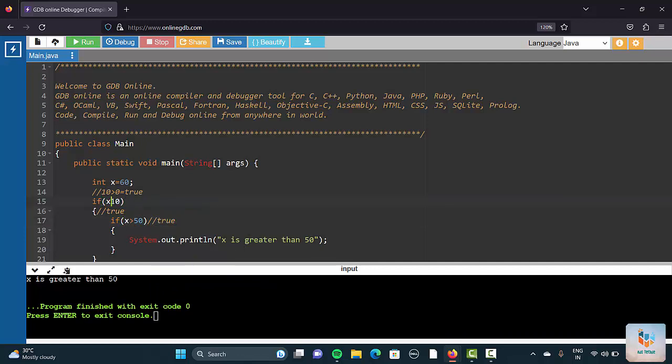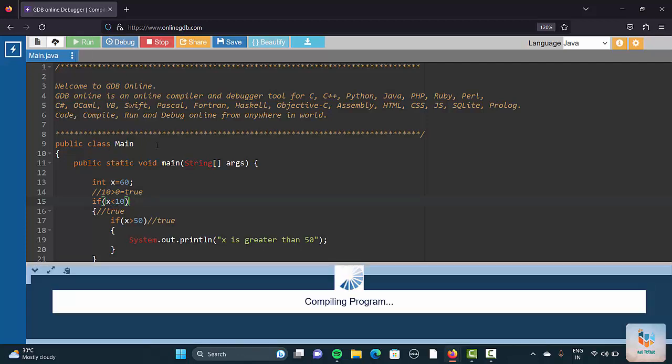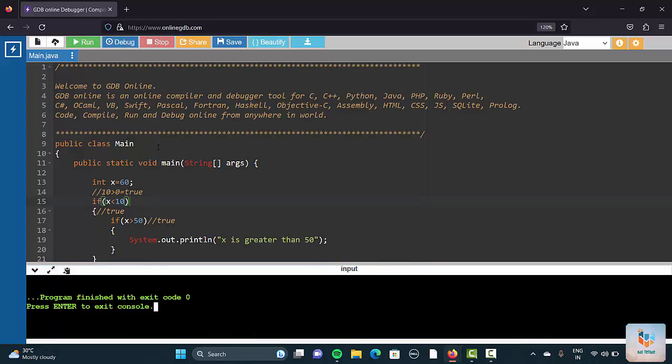Sometime if I am giving less than. Okay, 60 is less than 10. So now what output you will get? No output, because 60 is not less than 10. This will become false at this time. So it will not enter inside and it will not check the condition and it will come directly outside, skip. So what is the meaning of it? Nested if means if the outer if gets true means only inner if will execute. If outer itself is false means it will not get inside the inner if.